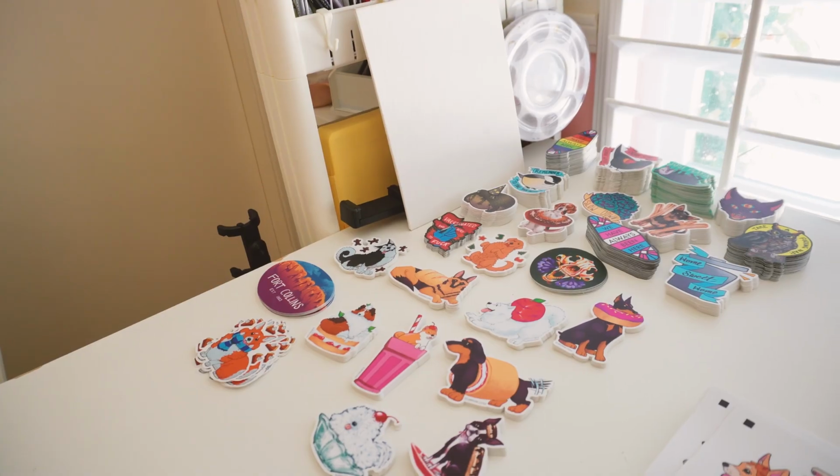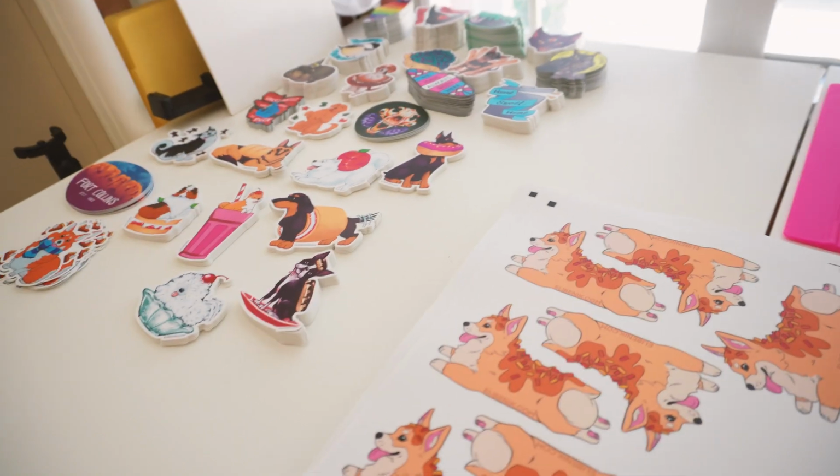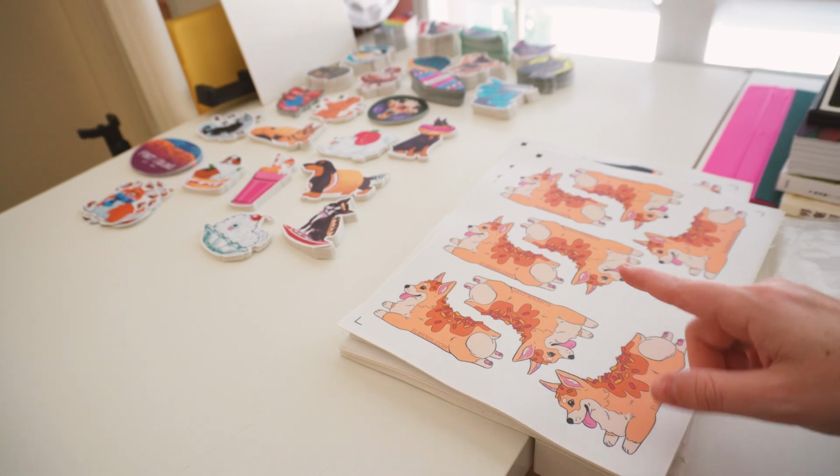Happy Monday. So I ended up working actually through the weekend, most of Saturday. Actually, not as much on Saturday, most of Sunday though. And I got probably half of that huge sticker order done. I'll show you, let me turn you around here. I got all of these guys cut. So there's still a good handful of sheets to cut, but it's pretty much done.